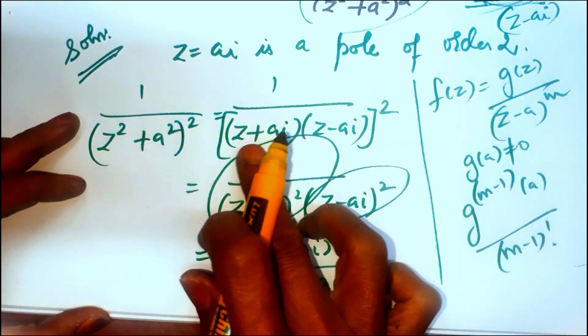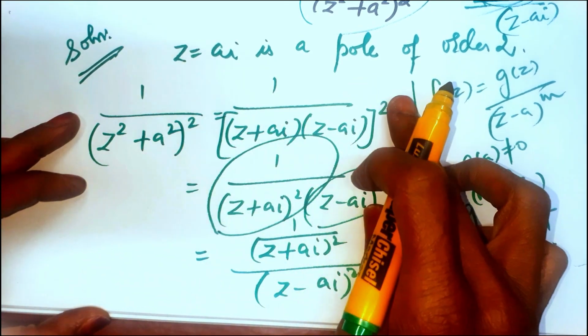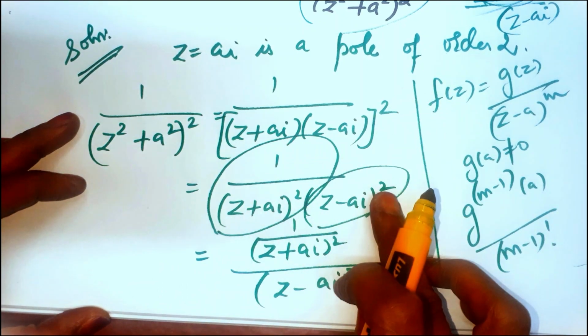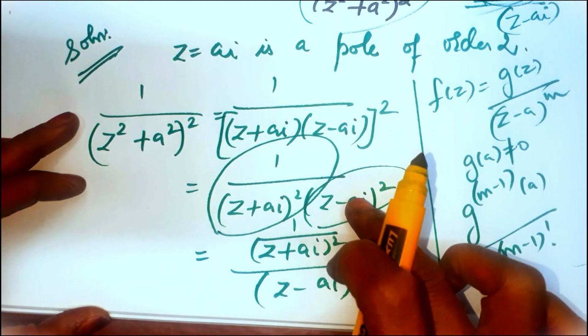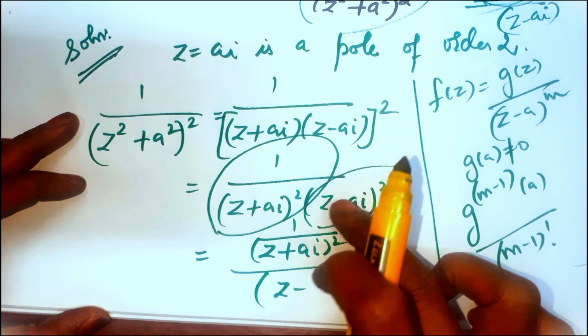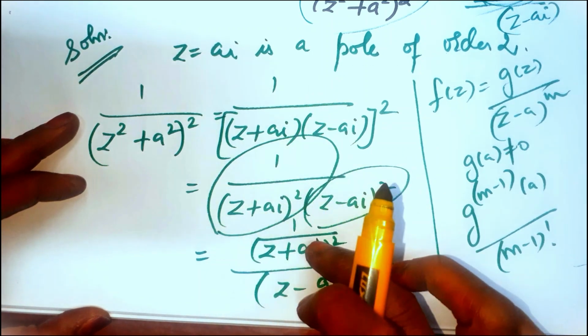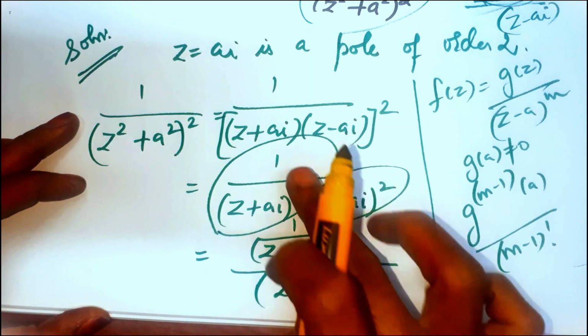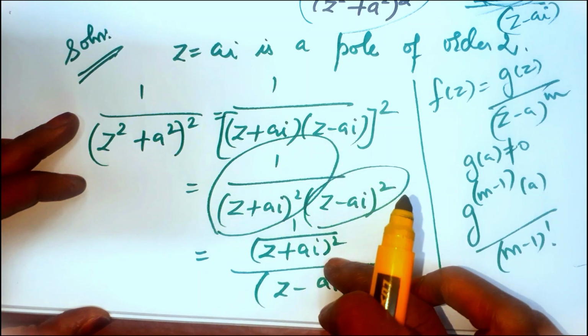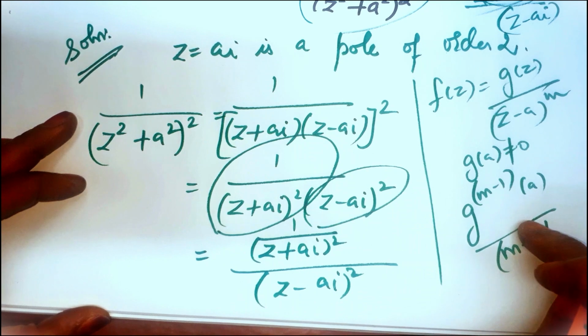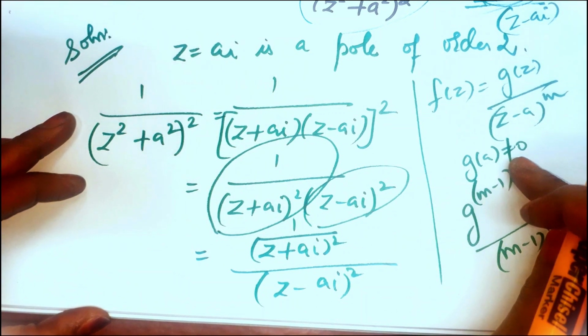So I have rewritten it in this format. First I split it into linear factors. Since it has the whole squared, I took the square separately. Then since I am calculating the residue at this factor only, I took the remaining terms in the numerator. We are just rewriting; after simplification, it is the same term we have here. Now we have to apply the theorem. Before that, we have to make sure g of a is not equal to 0.